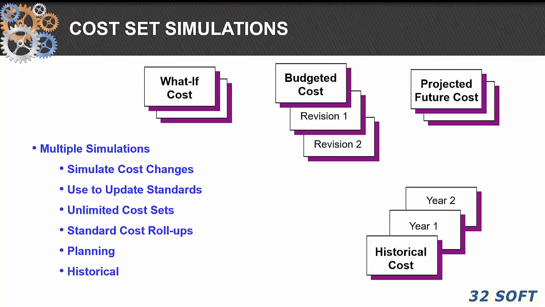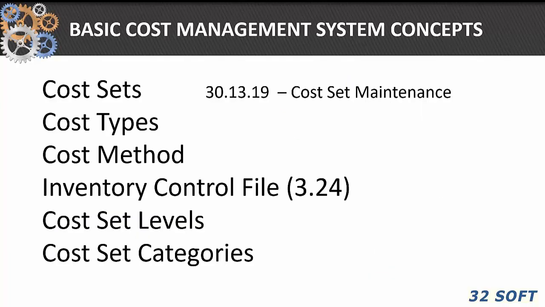You can use it for budgeting, first quarter budget, second quarter budget, half year. You can project future costs based on MRP explosions. You can have historical costs. I know a lot of cost accountants will go out and create a cost set for what was the picture of inventory value at the end of January, the end of February, the end of March. So these cost simulation sets are very conducive to the ability of the cost accounting people and the inventory supply chain managers to keep track of their costs.